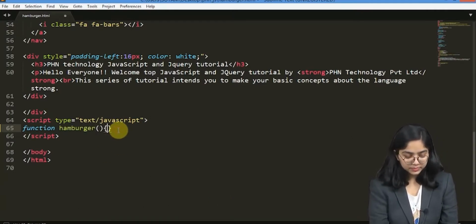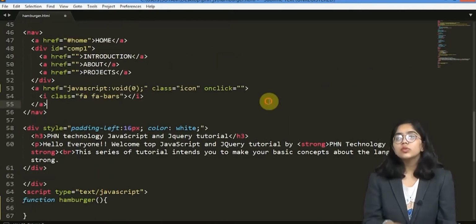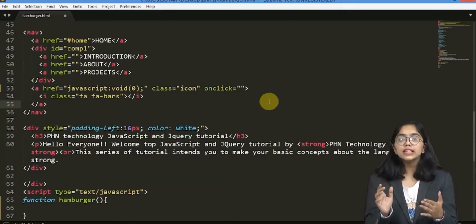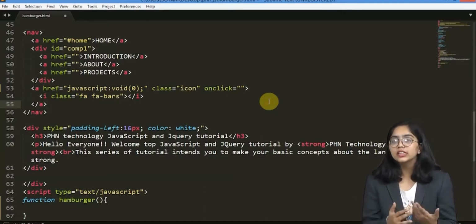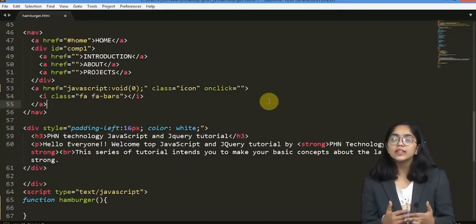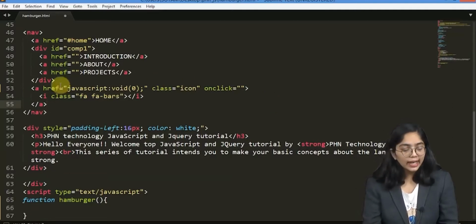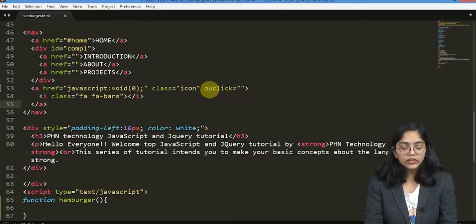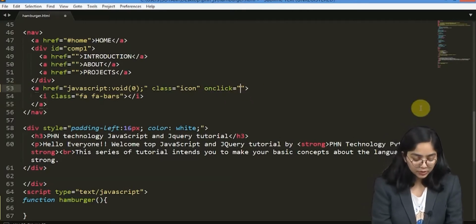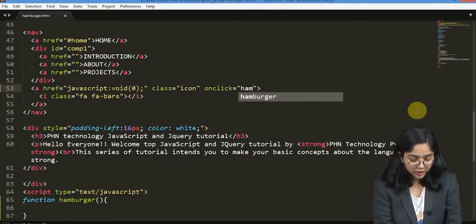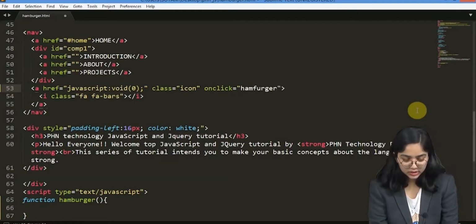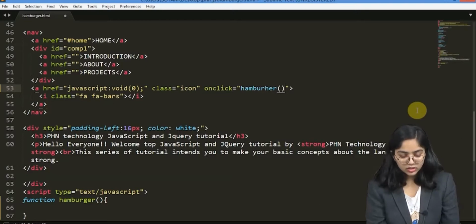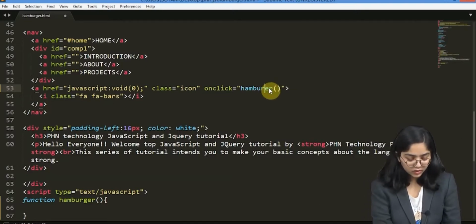As soon as we click on the hamburger menu, then only the particular functioning which we enter in the JavaScript should happen. So I have taken the icon name here, and I have given the function on click, and I am going to write the function name. So it is going to be hamburger. Okay, my spelling is wrong.